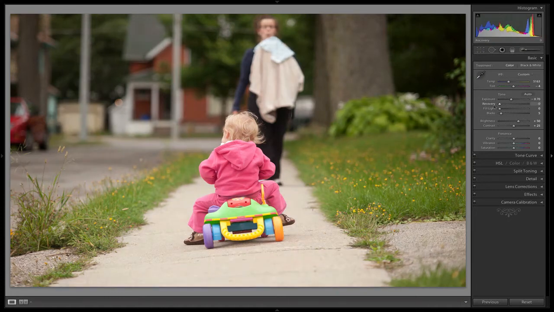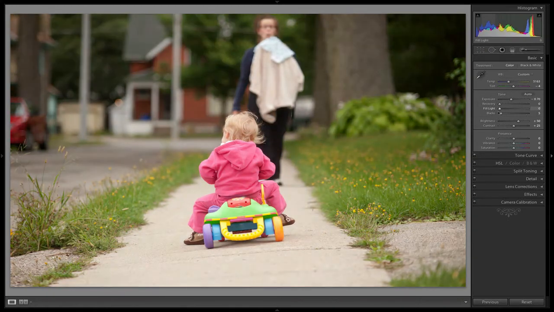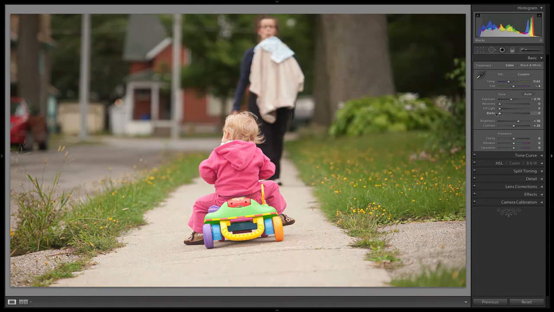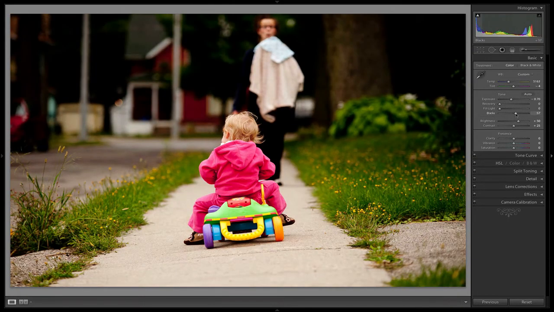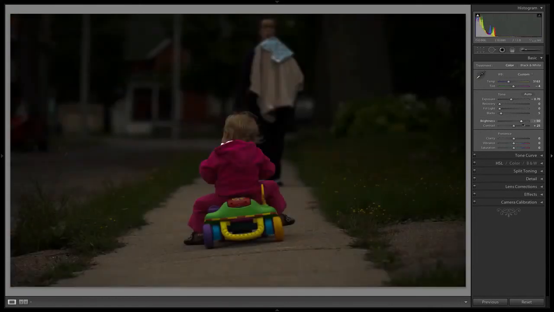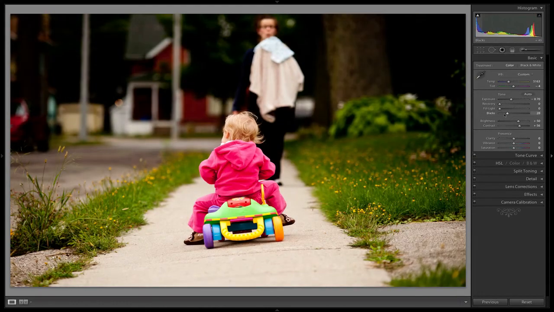Now recovery concerns the brighter parts of the image. So again, we can just click and drag on the extremes, show that. I'm not going to do anything with that today. Fill light is sort of like an overall global brightness. I'm not going to do anything with that either. Blacks concerns just the darker parts of the image. So again, I just double click on it to send it back. Brightness is going to be certainly similar to fill light. And contrast, that is more closely aligned with the black slider that we did, as you can see.